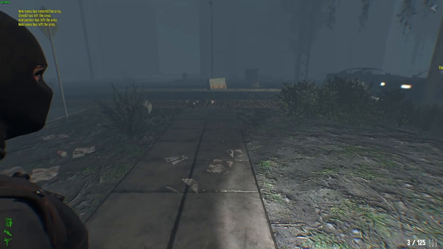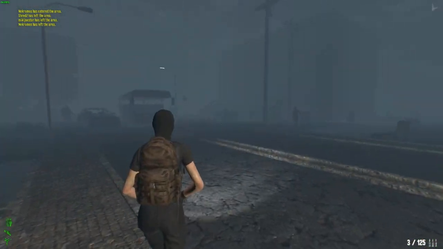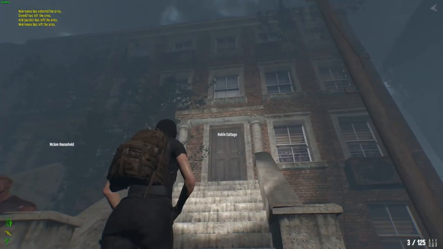Okay. So, you now know how to do just about everything in the game to survive, so we're going to get on to looting. Looting, obviously, is super simple. Go into a building and loot. So, I'm going to run into this building real quick.